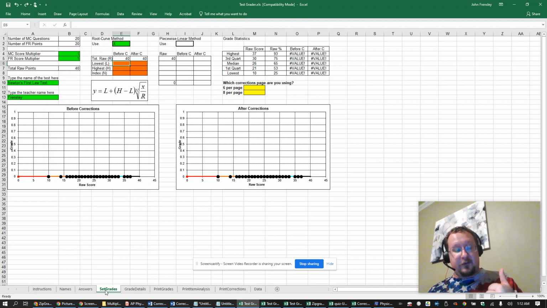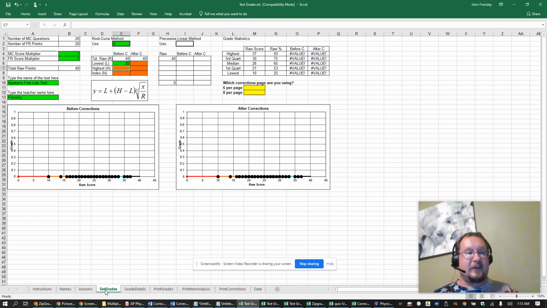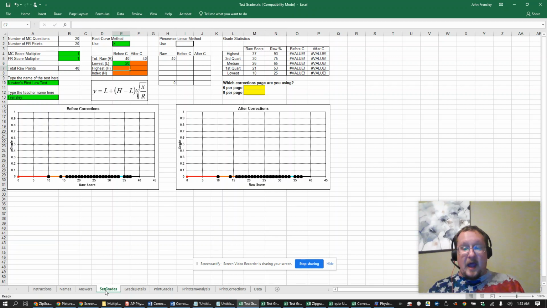So for me, if a student gets a 0, I usually say that I will give them a 20. I've never had a student get that low, because even if you're randomly guessing on the multiple choice, you're going to get something. Now, the highest grade I give is a 110. Okay. Now, let's say the curve index is 1.